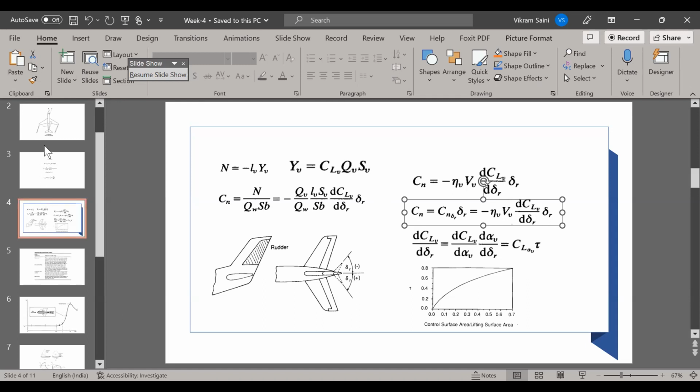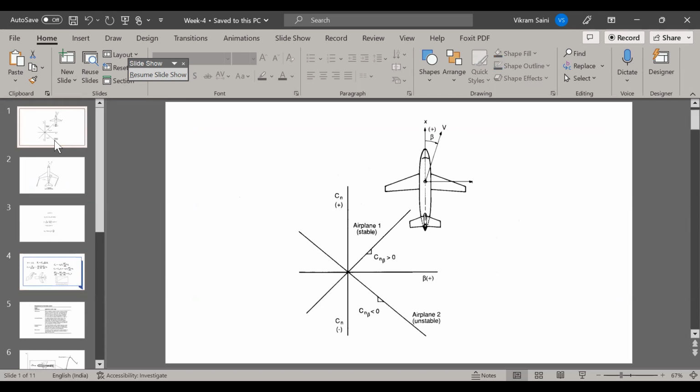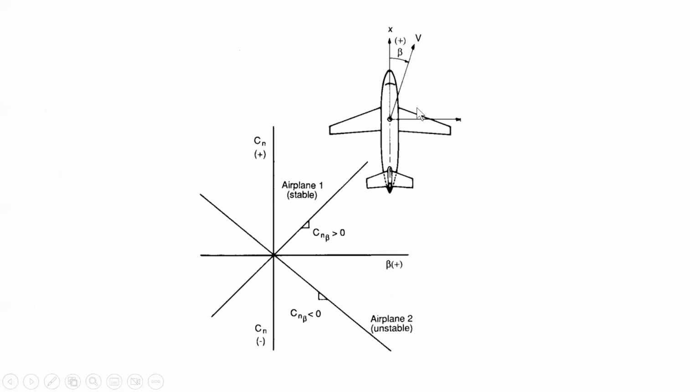And if I can make you recall, what happens when an aircraft is directionally stable? I asked this question in the last class also. I'll ask again for people who are not present. What is this aircraft going to do right now, if there exists a beta and this aircraft is directionally stable? Which way will it rotate? It will both roll and yaw into the direction of wind.